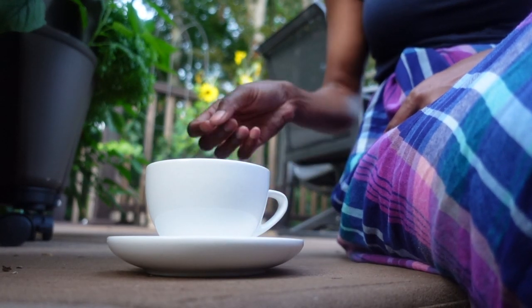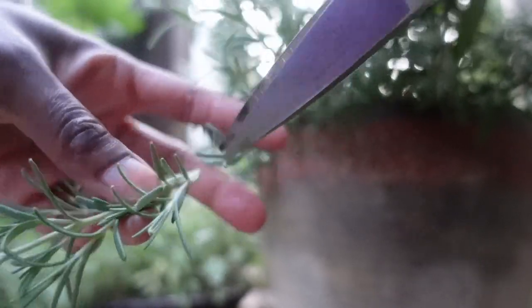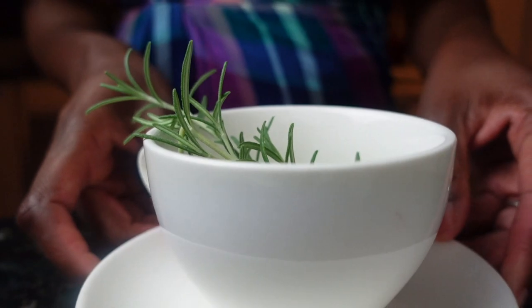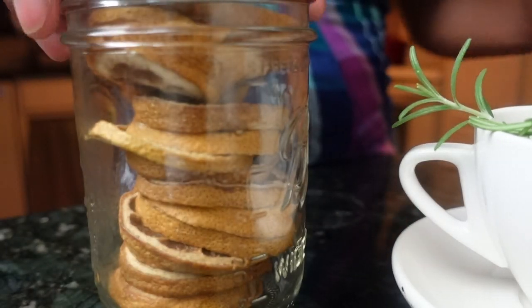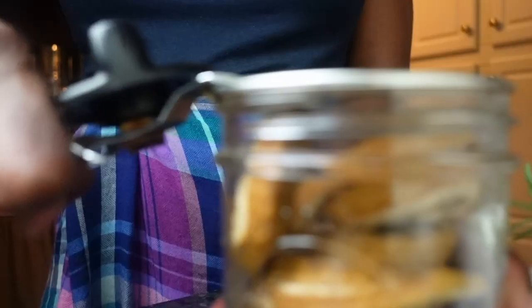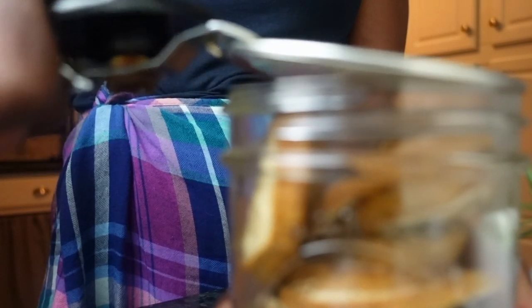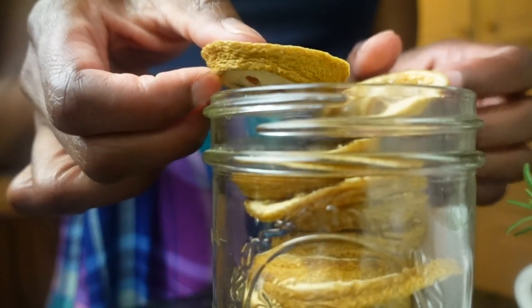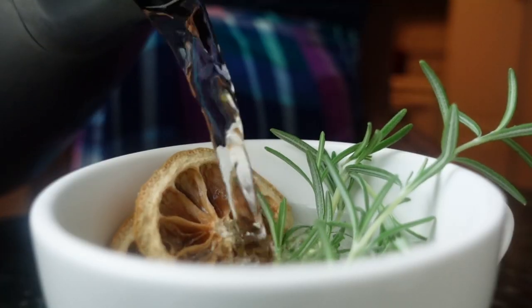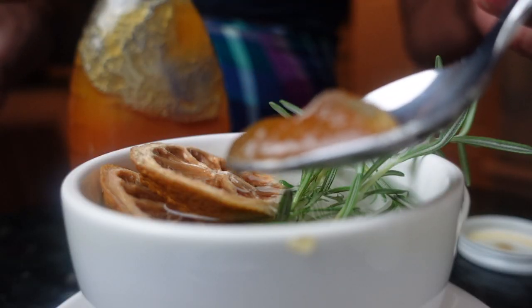Now that our savories are prepared, let's pivot to how my tea routine looks on most days. The act of savoring a few unhurried steps — cooking a sprig or two of rosemary from my balcony garden, which contains compounds that soothe muscle pain, reduce anxiety, and boost mood — while pairing it with a few slices of dehydrated lemon and a scoop of raw honey, allows me to appreciate the benefits of health, utility, and beauty that even a small garden provides.